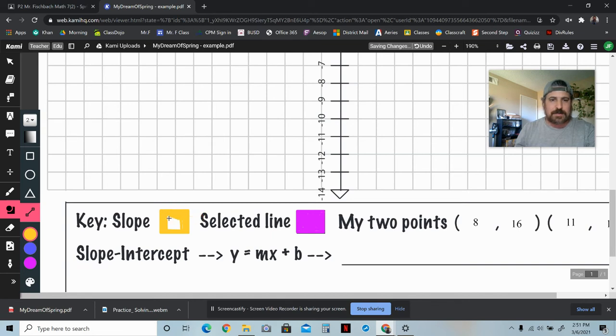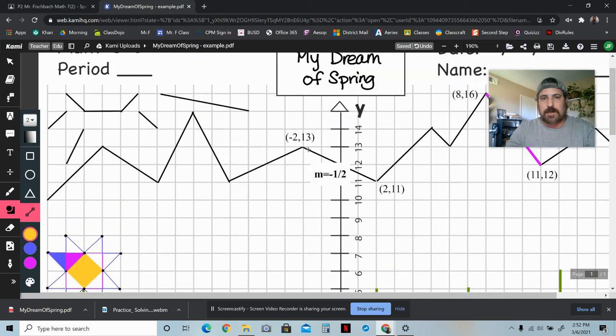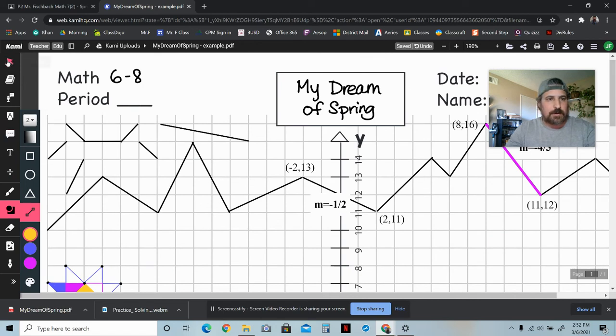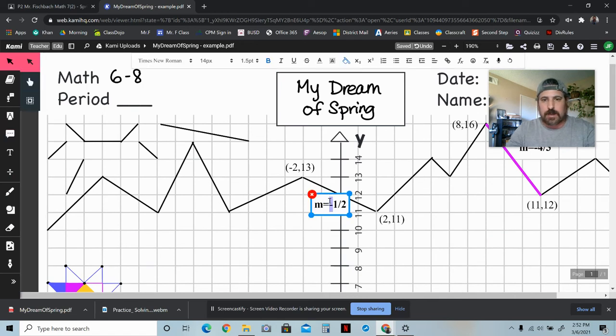A little time consuming. It's too bad they don't have a fill for these different shapes. If you guys find a better tool to use than Cami, you can use a different PDF editor. I'm just using what we have available as a school. So anyway, there's your yellow, and then you could go in to your slope that we were doing earlier, and just change the background color to yellow. So there's the yellow.